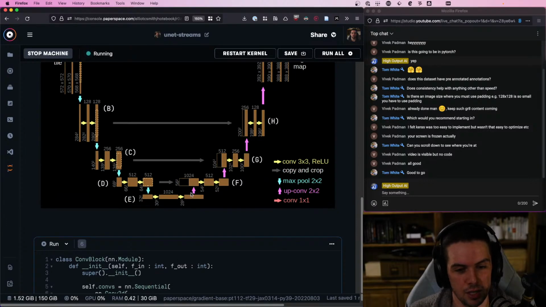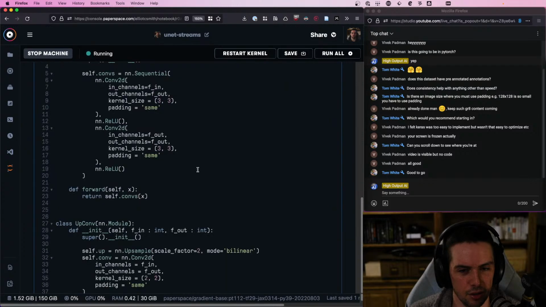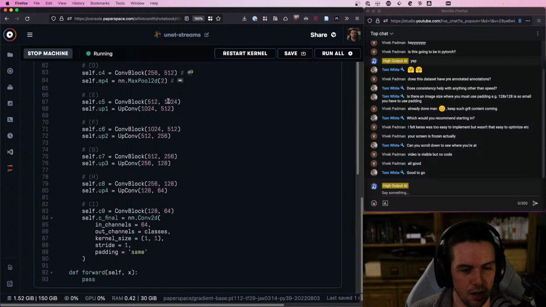So at each of these levels on the way back up, we grab all the features from earlier, from this last output of the conv block, and we concatenate them to the features from this upconv. And that temporarily doubles the feature size, and then the convs start to bring them back down. And you'll see that when we actually build the forward pass. But that's why some of these numbers are a little bit counterintuitive.